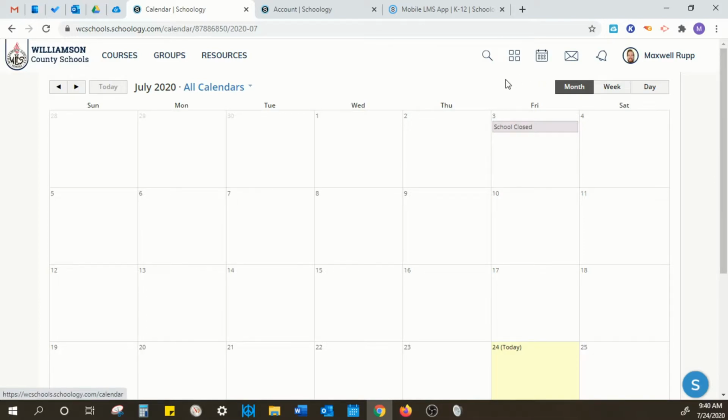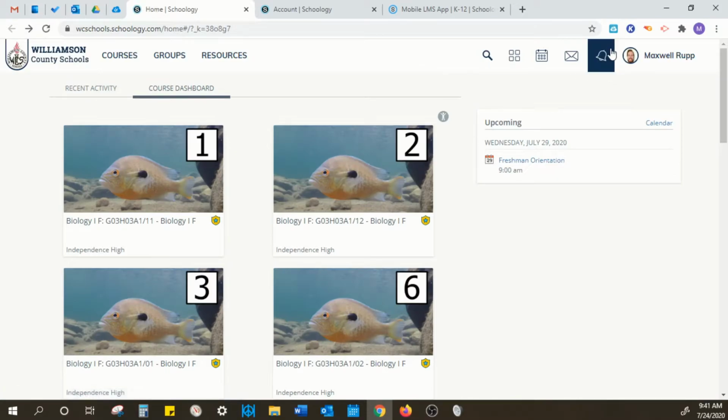So that's the calendar. You can also go under this little envelope icon here, which is the inbox. So when we go to send you guys messages on Schoology, which we can do either as an entire course, we can talk to all of the students all at once, or we can send you individual messages. And this is probably going to be one of the main ways that your teachers communicate with you while we're doing remote learning. Oh, and then the last icon here we have is this little bell icon, and that's going to be where notifications pop up. So when teachers post updates or if they post assignments, it should give you notifications up here.